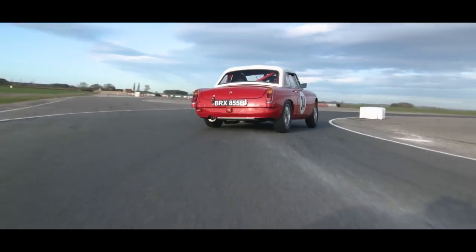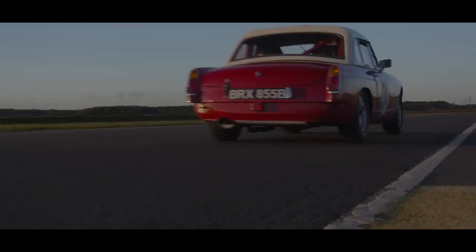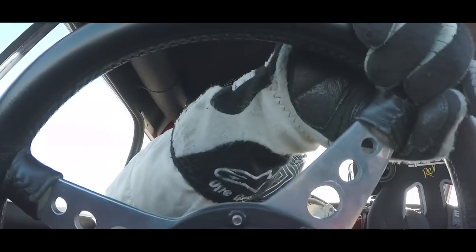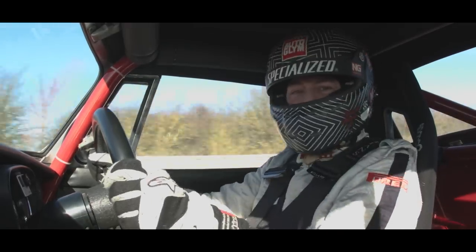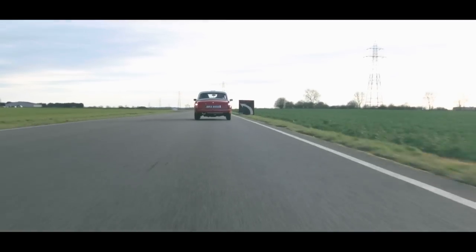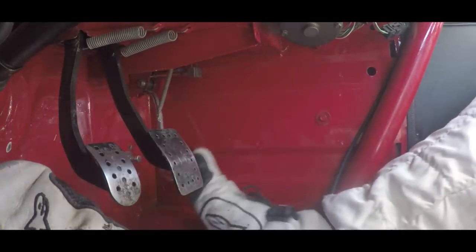But the beauty of it is what you find as soon as you start driving the car — just how approachable it is, and how consistent and communicative it is. It's very compliant, quite a soft car. You feel the body roll build, which is actually quite disconcerting to start with, because you feel the car really sit down at the back and it feels like the whole car is tipping up. It's actually just hoisting its inside front wheel clear of the tarmac. Initially that makes you hesitate, but the car wants to be driven with a bit more aggression — not too much, just enough to get that attitude into it, at which point everything neutralizes and it just sort of sits down and digs in.